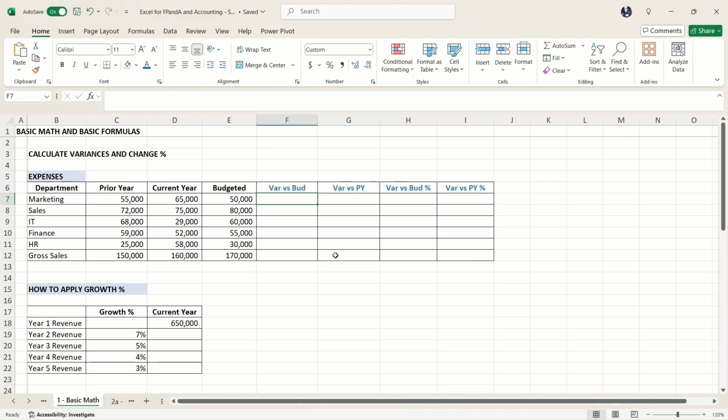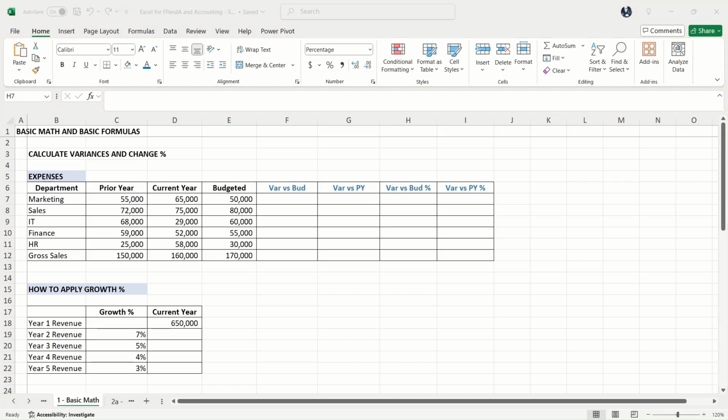There are some other organizations which think of these numbers as favorable and unfavorable. So in those organizations, an increase in sales will be reflected with a positive number because it's a favorable variance. But an increase in expense would be reflected as a negative number because it's an unfavorable variance. So you need to know your organization, and the calculation may be different for each situation. You need to also know how to do the percentage calculation based on the variances.